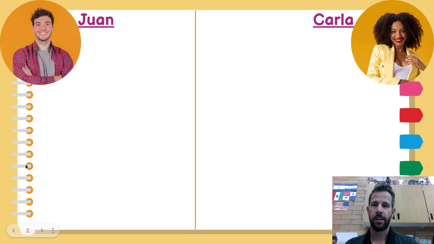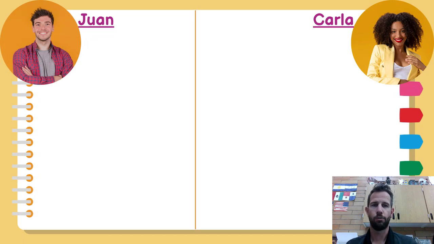Okay. So here we have a conversation between two people. We have Juan and Carla, for example. So if you were to use this in your Spanish class, you can say Juan comes up and sits down next to Carla in Spanish class or whatever class. Or if you were just learning this for your own sake to learn Spanish, then this is just a good little conversation you can have to learn to listen to how this would work.